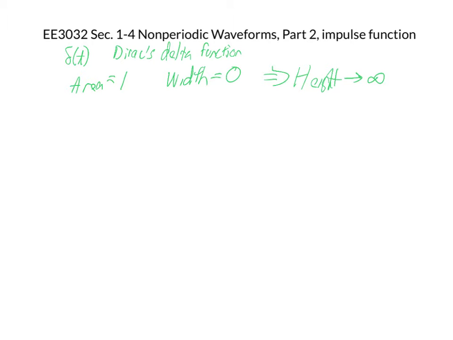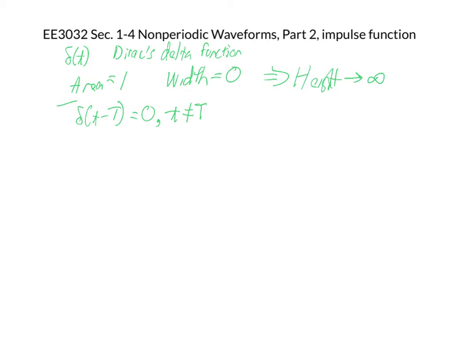If we define the delta more formally, it's defined by two properties. I'm going to do a time-shifted version here, so the delta is going to be delayed by capital T seconds. The defining factors are that it has a value 0 almost everywhere. Because that width is 0, it's so incredibly narrow that we say the value is 0 at all values of t except where the time variable is capital T. When that argument becomes 0, something else happens.